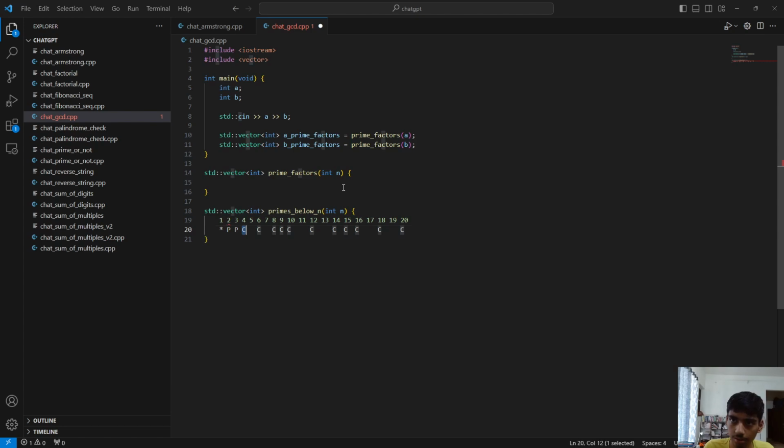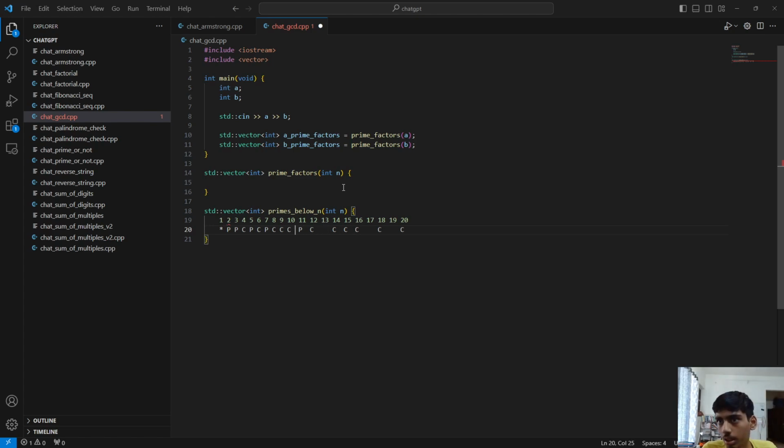Now 4 is already marked, so we go to 5 and you make it prime, and then soon this will become C. This is also C, and this is also C, and then 7, 14, and then 11, no 22, then yeah.